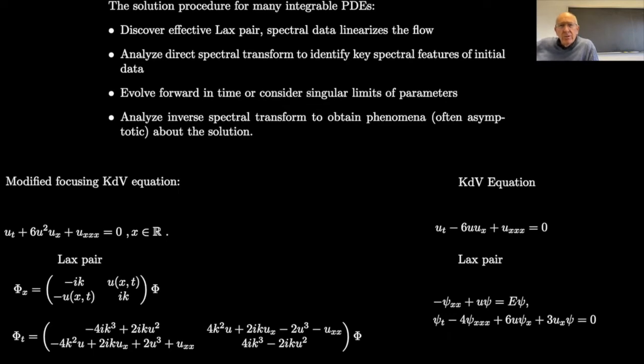And in order to do so, one typically analyzes the inverse spectral transform, which I try to pose always as a Riemann-Hilbert problem. Okay. So here's two examples in the bottom half of this screen. On the one side is the modified KdV equation and its Lax pair, and on the right-hand side over here is the grandparent of them all, the KdV equation and its Lax pair.